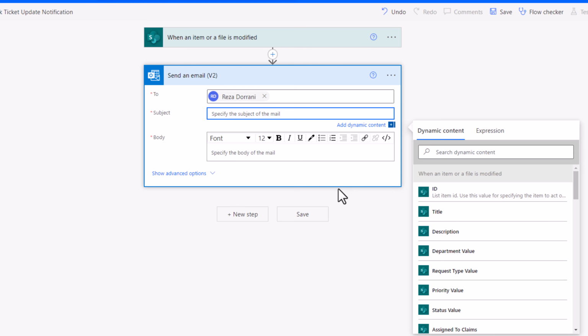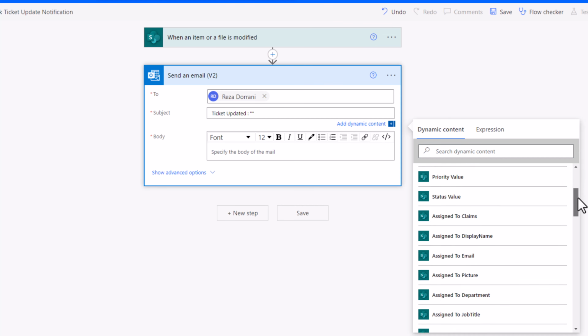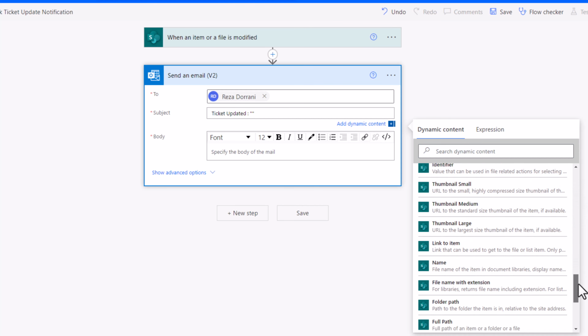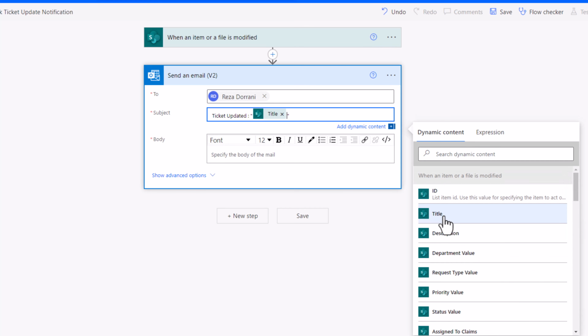The subject will be ticket updated, and here I can plug in the title of the ticket, which I can pick from dynamic content. The trigger action will expose all the properties or the columns coming in from the SharePoint list. Here I will put in the title information, and for the ticket I would like to put in the ID of the item as well.